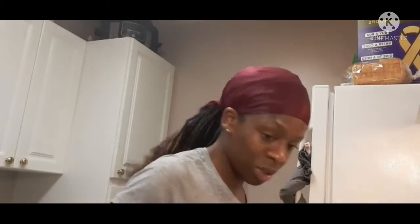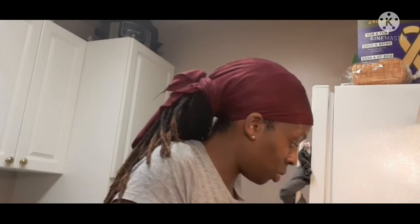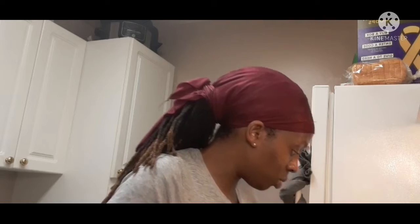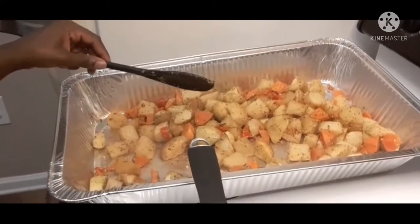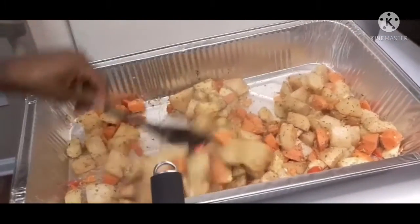Some people put oil. As you can see, I didn't put a lick of oil. I guess it was the grease from the chicken. But I didn't put no oil. It looks great, guys. Looks so good. Show you guys again the finishing, how it looks with the seasoning. It looks good.